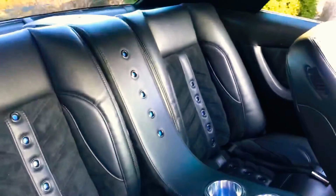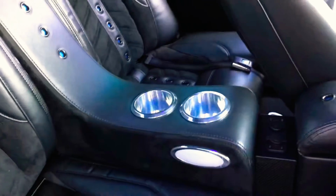Take a peek on the inside here. Here's what it all looks like. We do got to take this back seat out. The leather on that panel is wrong, so we got to take all this back out. It's just sitting in there. Got all that finished. Got the one-piece headliner in here.